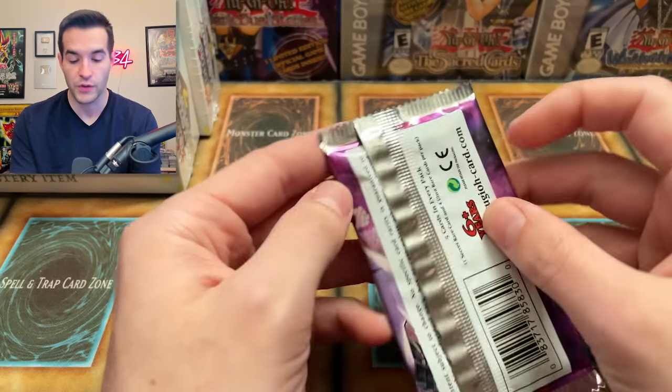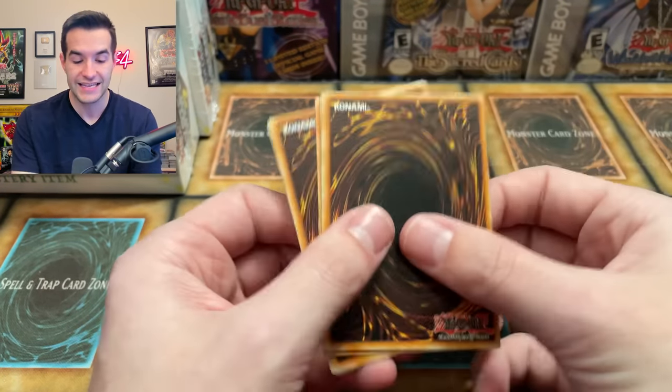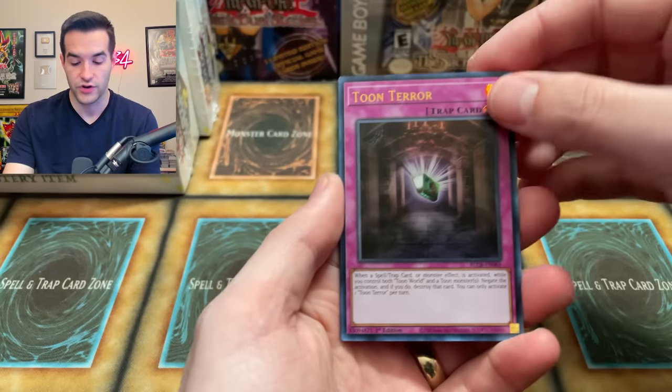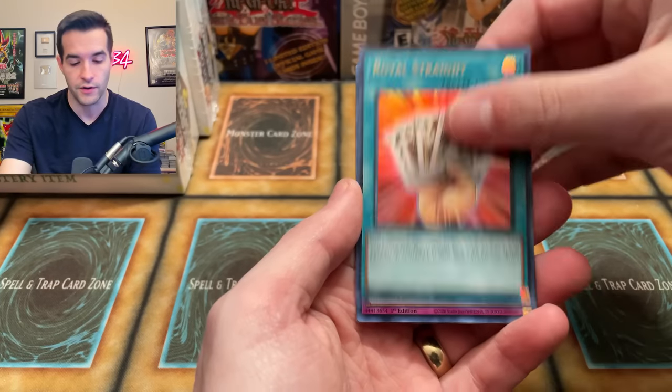Let me know in the comments — should I get more of these packs if we don't get it here? Should we go back to Walmart? Should we get booster boxes, another case, or do another live stream? Just let me know what you guys want to see. We can try and maybe even do other videos searching for it or do a live stream — whatever you guys want.